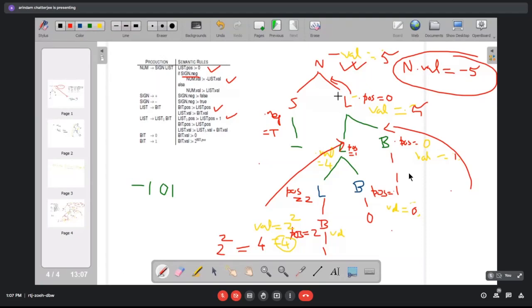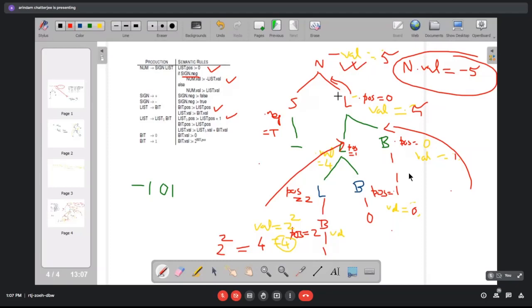Now, you can readily understand if it is a synthesized attribute, that means you get the values from children, then which one is easy, bottom up or top down? Which one will be an easy thing to do? Shall I do a bottom up translation or shall I do a top down translation when I have synthesized attributes only?